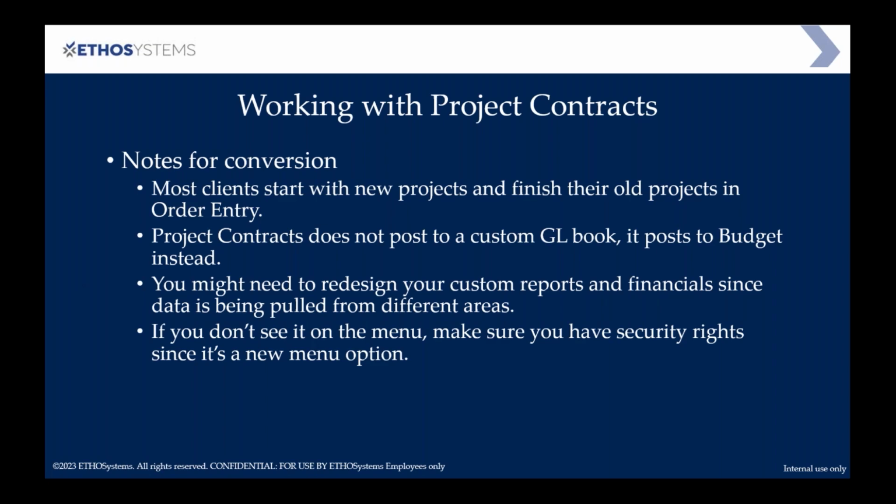One other thing that I will tell you is that when we go into the system in a moment, if you don't see project contracts on the system, there could be two reasons why. The first one is that you might not have given yourself security rights to it, since this is a new screen. When they add a new screen, it is not automatically added to people's existing role security. So you might not see it because your roles were set up prior to this option being turned on in your system.